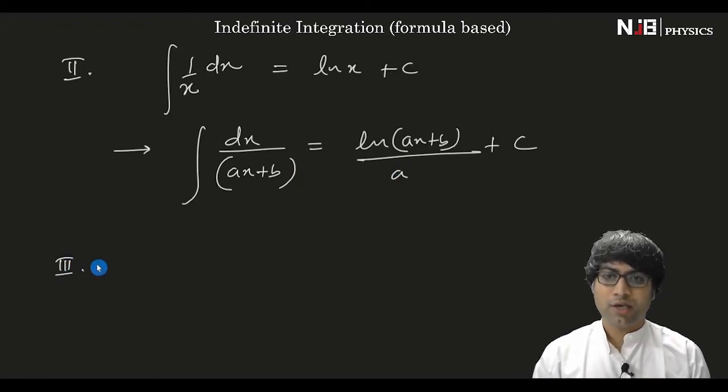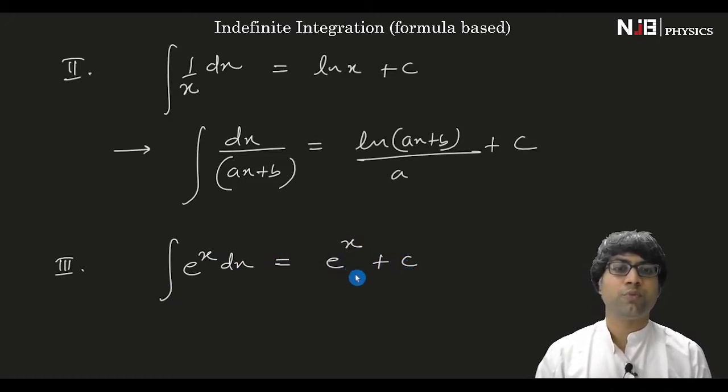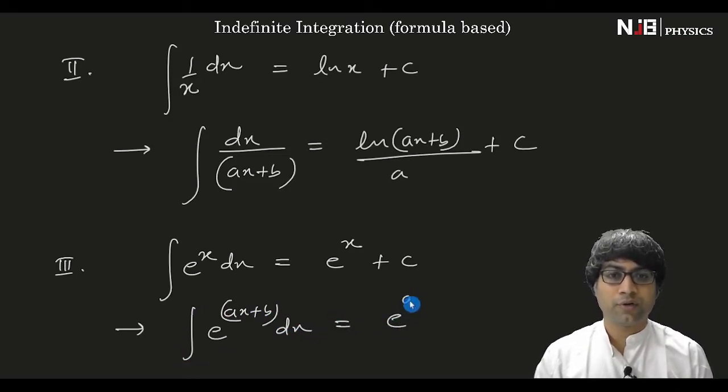Next is, if you want to integrate e to the power x dx, what will be its integration? It is going to be equal to e to the power x plus c, because if you differentiate e to the power x plus c, you will again get e to the power x. And in fact, again, the special condition in this would be that if it is e to the power ax plus b, and you want to integrate it with respect to x, then you are going to get e to the power ax plus b divided by the coefficient of x, a, plus c.